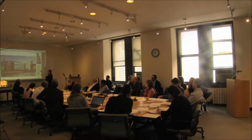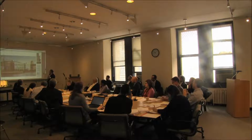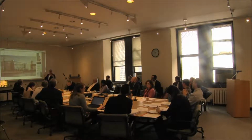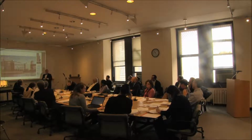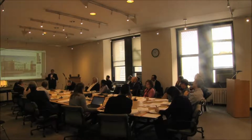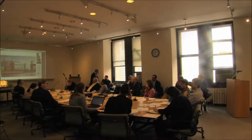This would not be nearly as interesting or appropriate a solution if this simply were the glass box or the sheer glass curtain wall or the imitation of a new building. But in this vocabulary of modern materials, there is a whole woven texture of echoes and allusions to the materials and the history of this building, and that, at least to me, is one of the most exciting manifestations of appropriateness. Thank you. Are there other questions for the applicant?